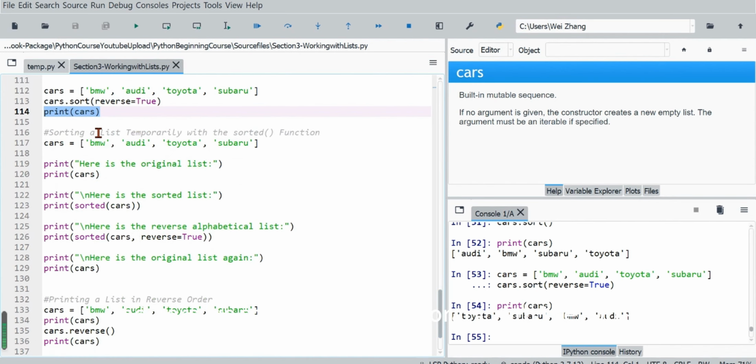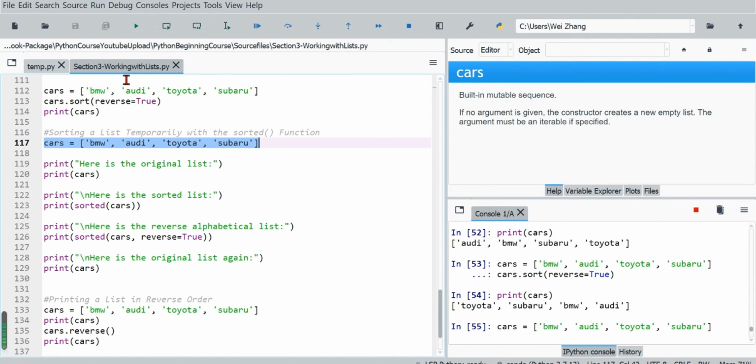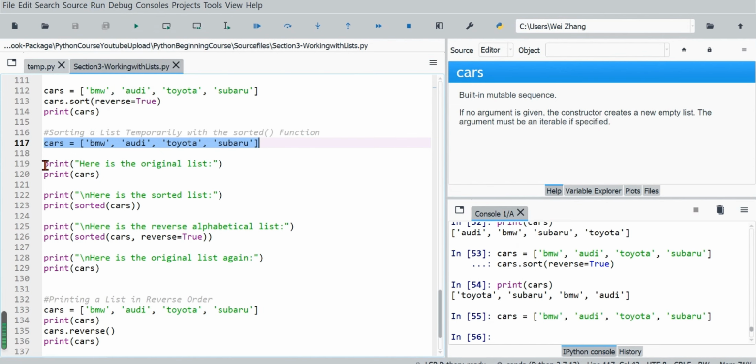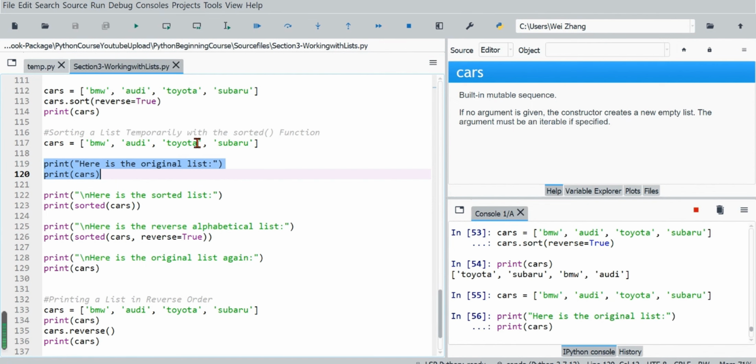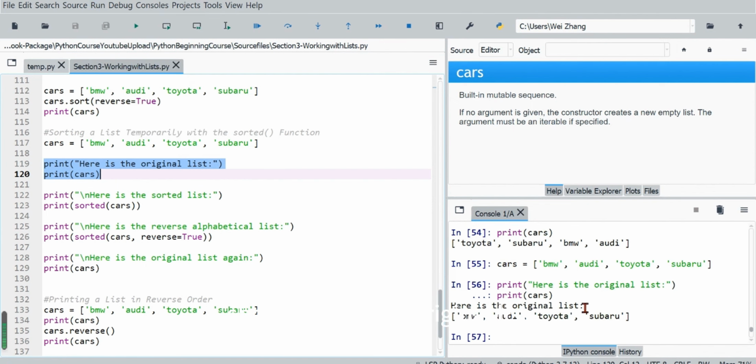And here we're sorting a list temporarily with the sorted function. Create the original list again. And we print a statement as a string, with the cars. Here is the original list: BMW, Audi, Toyota, Subaru.